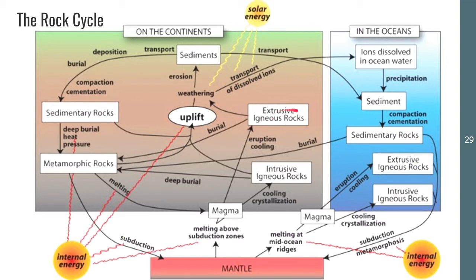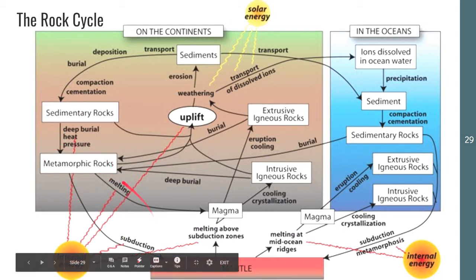Sometimes those extrusive igneous rocks can undergo weathering and erosion to form sediments. Sediments have two fates. They can either undergo changes while still being maintained in the continents, or they can be transported into the bodies of water. So those sediments can be transported, deposited, buried, and compacted into your sedimentary rocks, wherein they can undergo heat, pressure, and deeper compaction to turn into metamorphic rocks. Those metamorphic rocks can be melted as they push downwards into the Earth's geosphere and become magma, or they can be subducted and become part of the Earth's mantle.